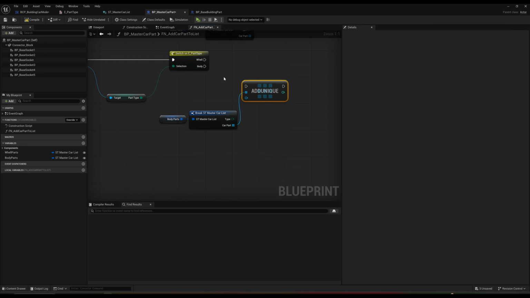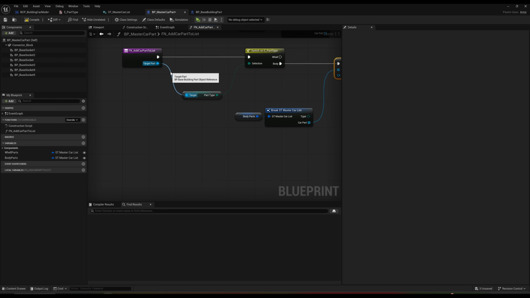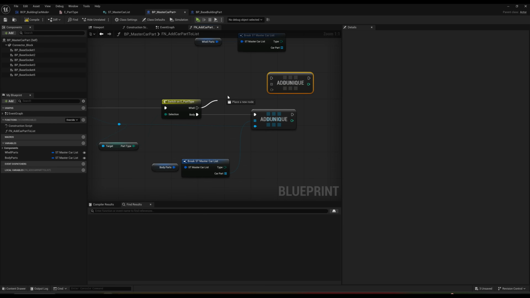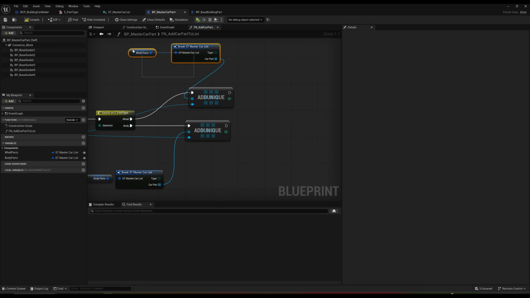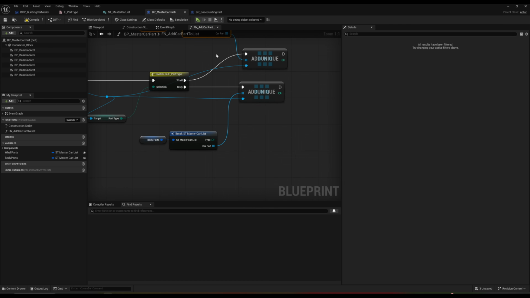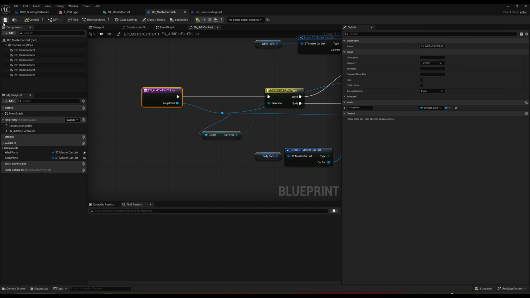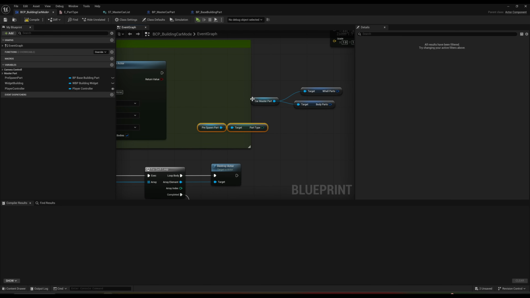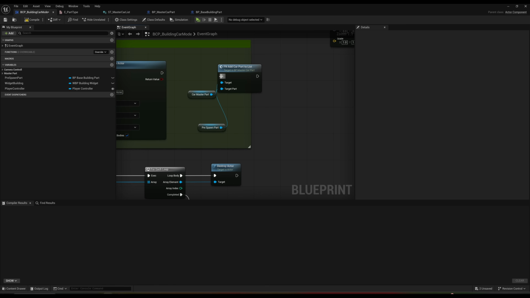And now here's the hardest part. We're going to add a unique value, because I don't want to add repeated parts. They all should be independent, but we don't want to add the same thing twice. And you're just going to do the same thing here as well. I'm just going to copy and paste, add this here, plug it there, plug it here. And very simple, it just works. We're just going to go back here and look what we can actually do. We can just get the master car part, we can add this function, and now you just have to do that, and all that crazy logic is gone.